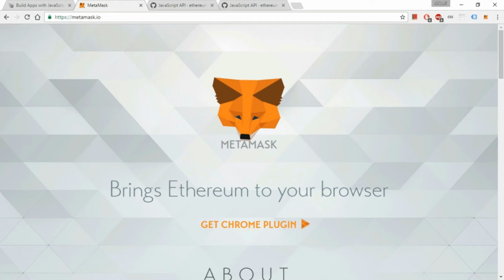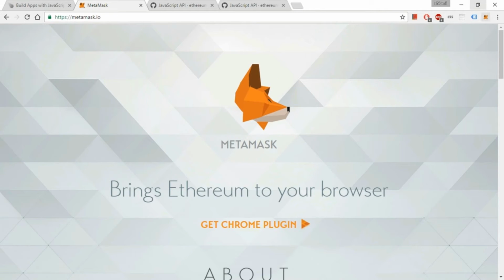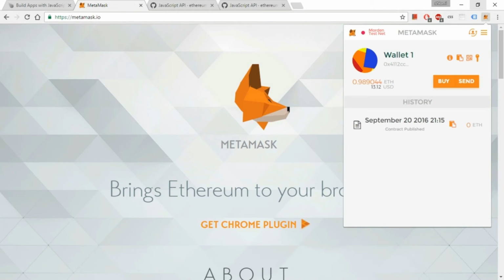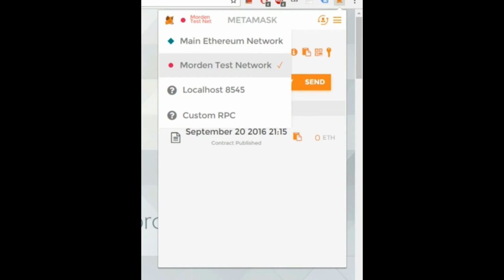In the future, we might choose a more complex tool. We might choose to use one of the recommended clients, such as Geth or Parity. We will set RPC to that client. But for now, MetaMask will do the trick. It will greatly help us to learn the basics without having to spend hours or even days on updating our blockchain. Just make sure that you are using the testnet and not the mainnet.